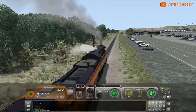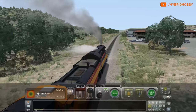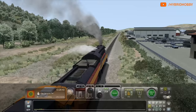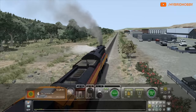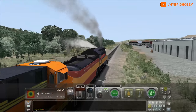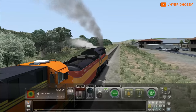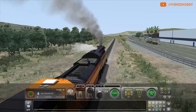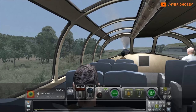We're at full throttle, 90 mile per hour speed limit. Let's see if we can get her up to 90 and how quickly we can. For many of you familiar with this underpass, a lot of real rail fans take videos here. We blast through Sorrento Valley Station. Is there a coach view? Yes, there is! I knew I put a dome car on this train for a reason. Look at that!